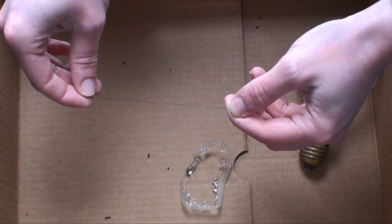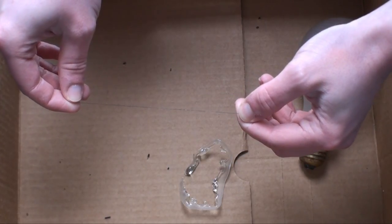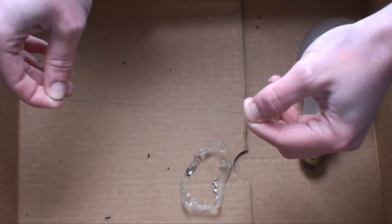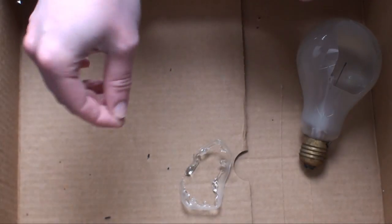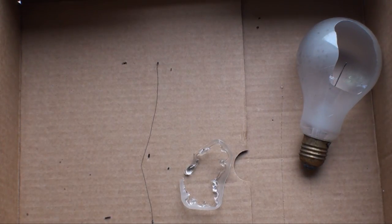Let's see. Careful. It's quite a long filament. Let's see if it's elastic. Nope. Just remains a long piece of wire.